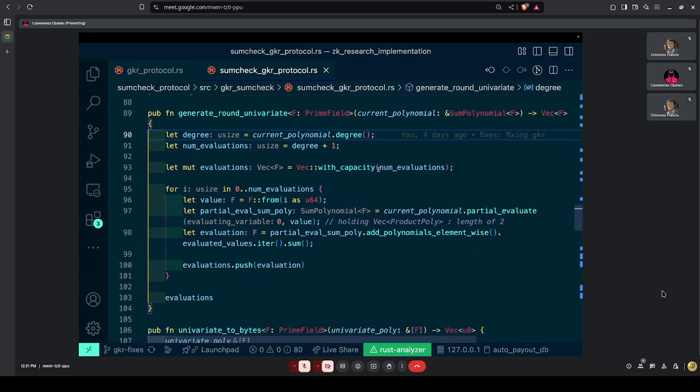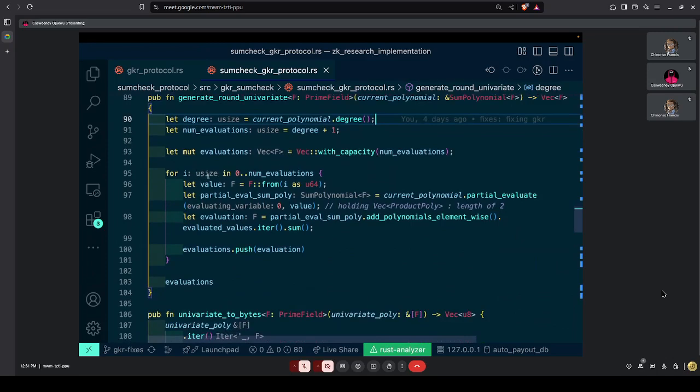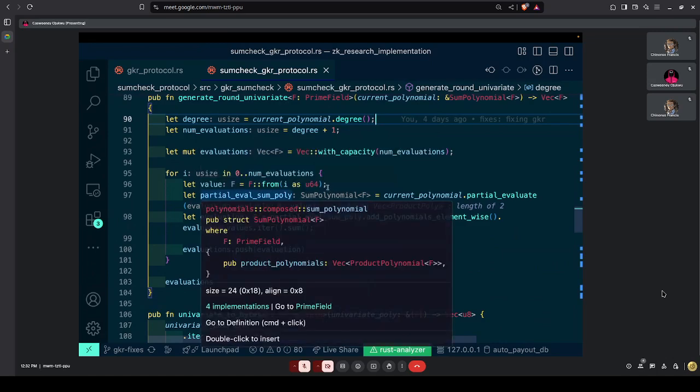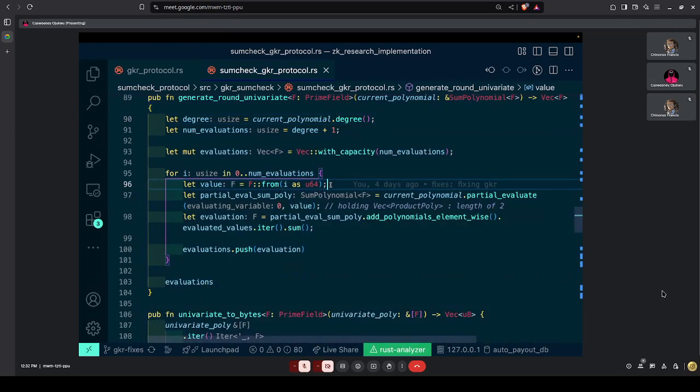All right. Now you say for i in number of evaluations, you're getting value from i, which is 0, because you are starting from 0. And you now do partial evaluate.